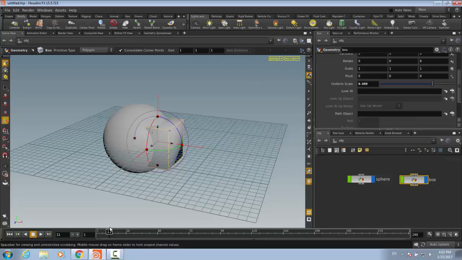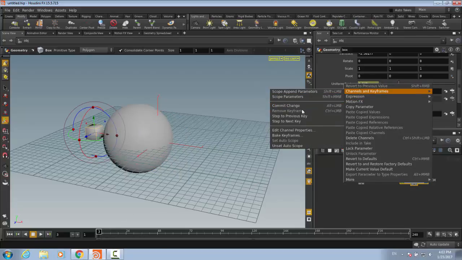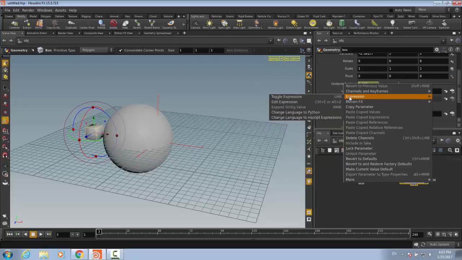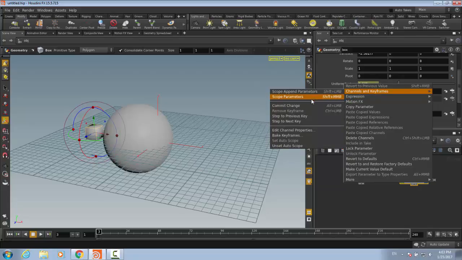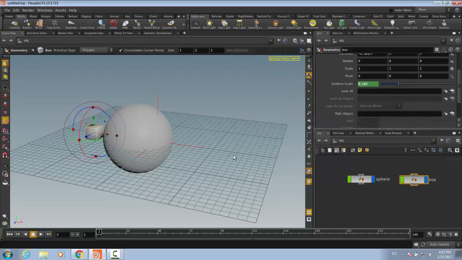And we have our play bar. The play bar has playback controls and the timeline, which lets you scrub across the animation frames and shows which frames have keys. So if you key, for example, here, set a keyframe and commit the change. You can see all of this in your play bar.